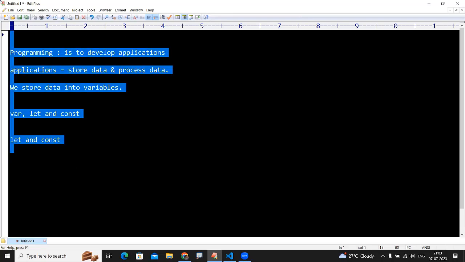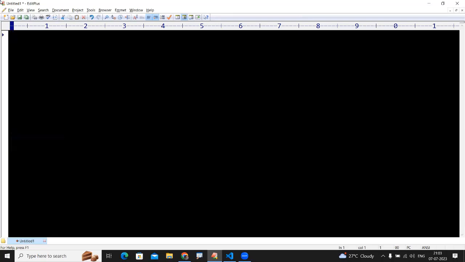The next important concept we need to understand is functions. First, what is a function and what will a function do? Performing any operation on data is always possible with functions only.